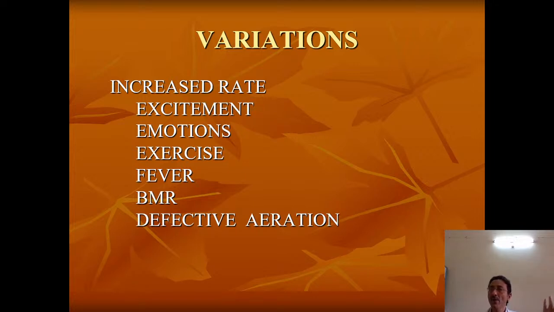One example of an endocrine disorder where you find that the BMR is increased. Go back, after the class is over, and read your endocrines. There is one endocrine gland where there is an increased BMR if the gland hypersecretes. So that will cause an increase in the respiratory rate. Go and find out for yourself which hormone is responsible and in which endocrine condition you will find an increased BMR leading to an increased respiratory rate.